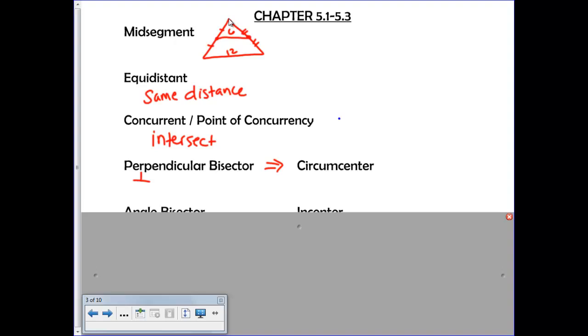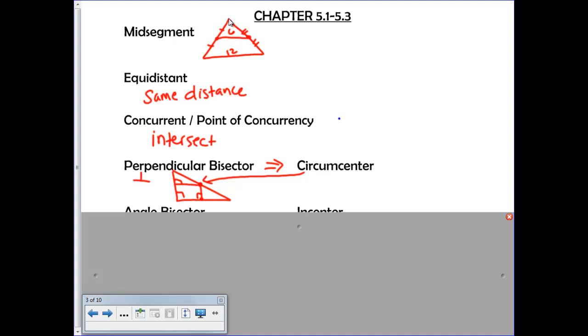So I give you a triangle that looks like this. It's a right triangle, and I draw the perpendicular bisector. It bisects the side, so I find the middle, and it's perpendicular, right? It intersects at a 90-degree angle. I find the middle of this side. I draw my perpendicular bisector. Look at that. I find the middle of this side. That place they all intersect in the right triangle is actually on it. And this place where those three all intersect is called our circumcenter. The place where three perpendicular bisectors intersect is called your circumcenter.